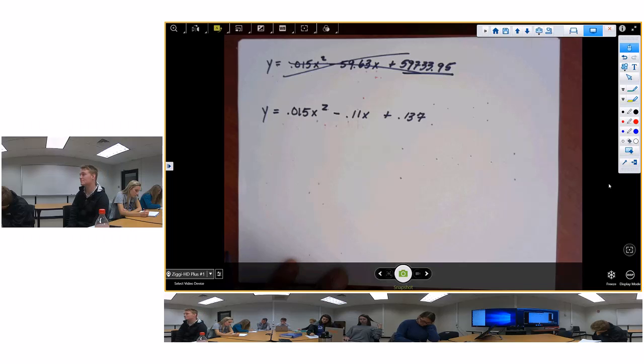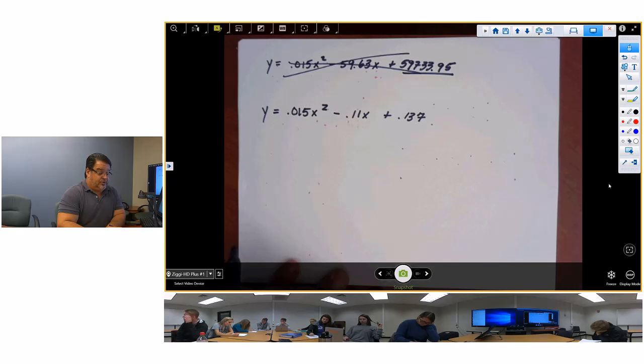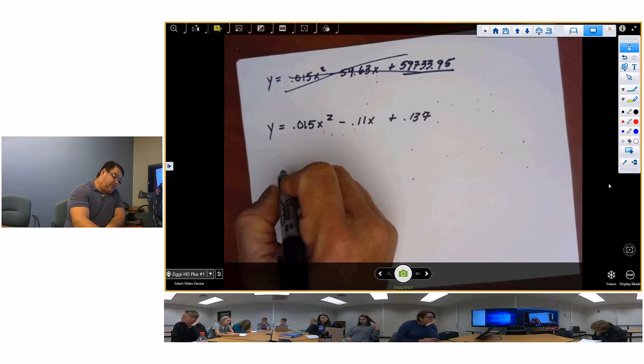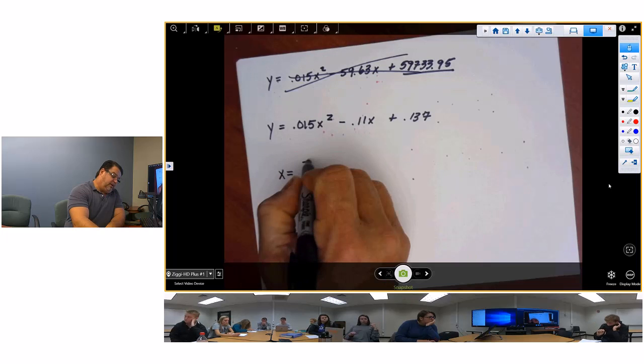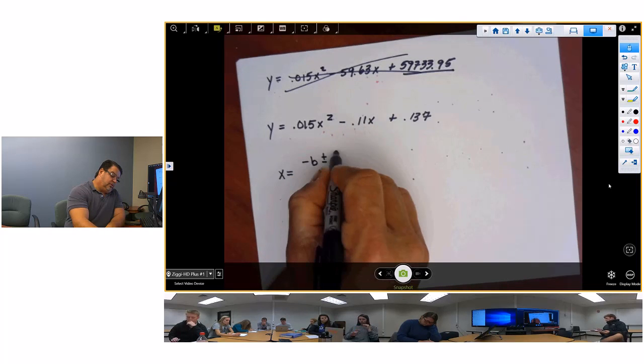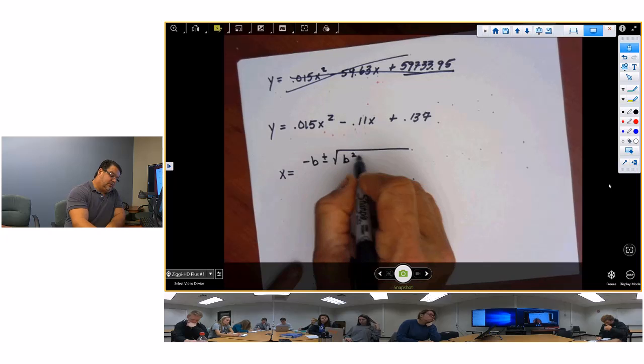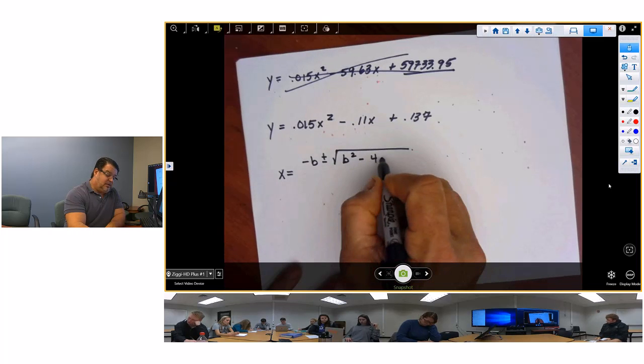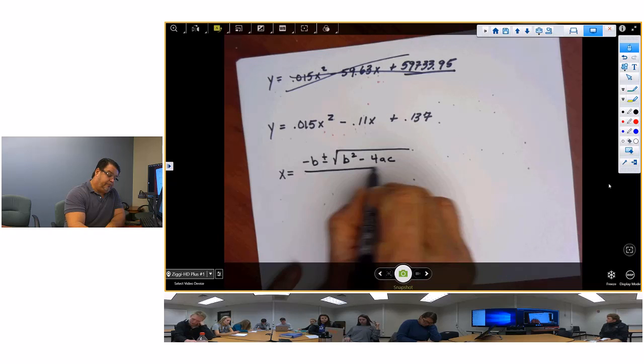We're going to have to use the quadratic formula, or try to use completing the square, but even I wouldn't suggest using completing the square on this one, because that's like using a flathead screwdriver on a Phillips head screw. All right? There's reasons we have the quadratic formula and the reasons we have completing the square. Now in this case, let's do x is equal to negative b plus or minus the square root of b squared minus 4ac all over what? 2a.